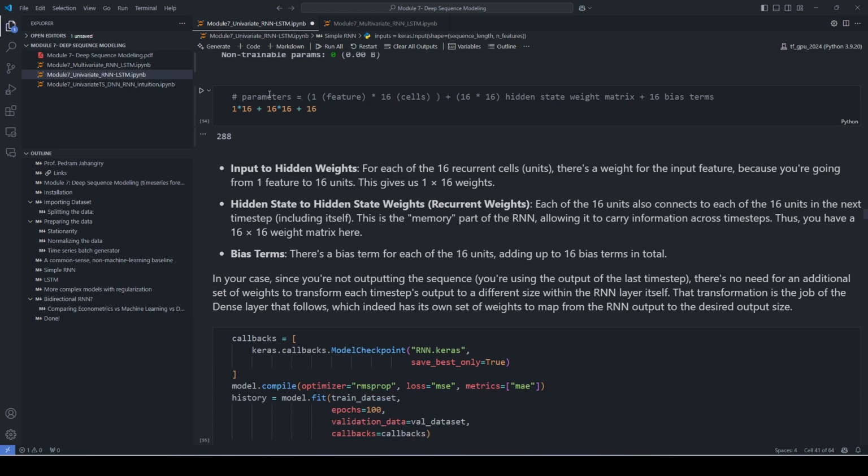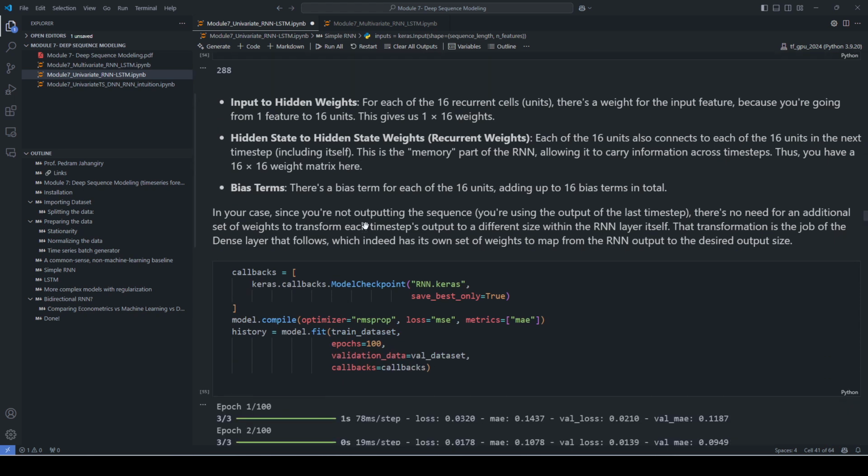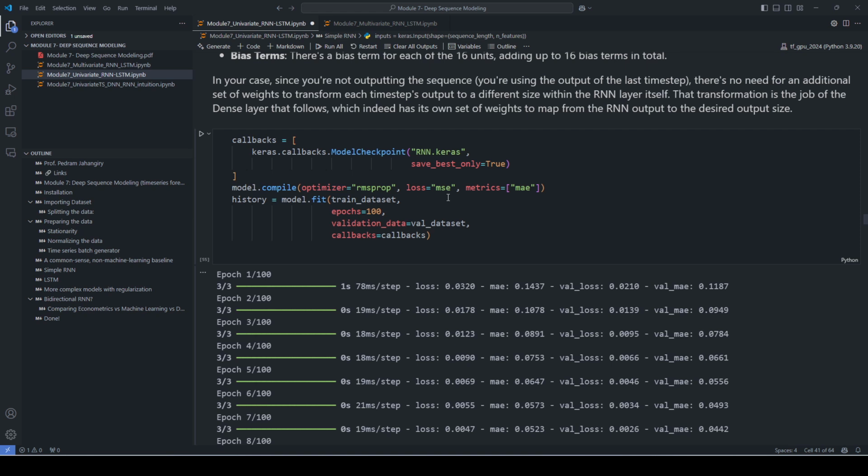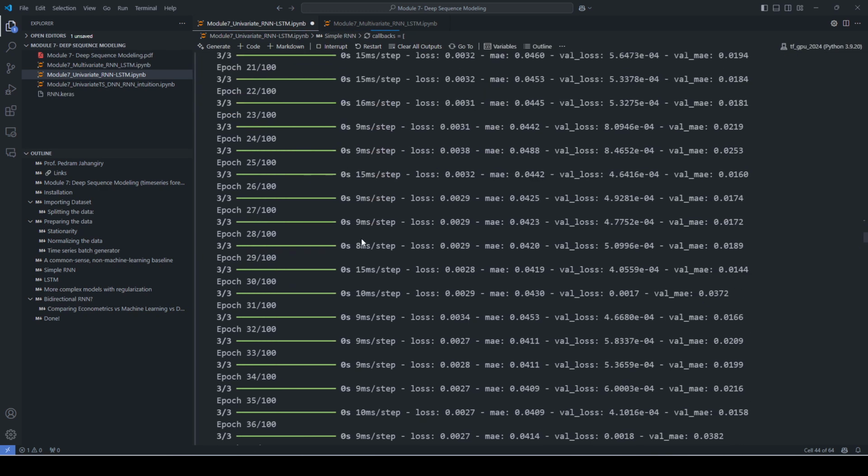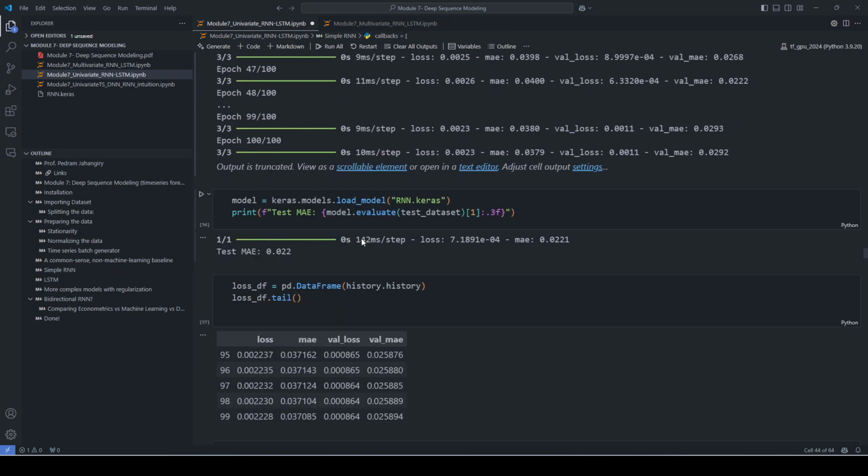We talked about how we calculate these parameters as well in the intuition. Okay, so we can go ahead and create callbacks and optimizers. We can do RMSprop or Adam, it really doesn't matter for this simple data set. And yeah, we can look at the performance. Obviously from run to run these numbers are going to change, because there's random initialization for the weights of the neurons. Here our simple RNN is doing a test MAE of 0.017.